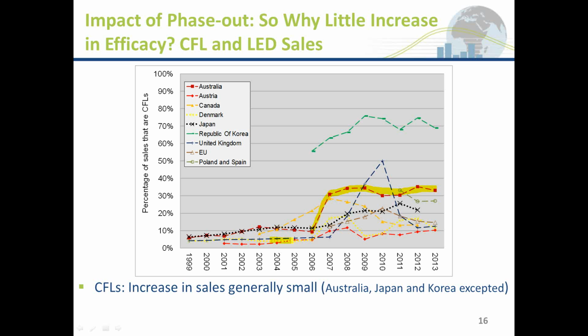In Europe, there was this pretty broad flatlining around 5%. Regulations came into force. As a general statement, there was a bit of a peak up to 2010, but they've sort of fallen down. Individual countries vary a little bit. We've got this downturn in Austria where we had the negative impact, and this bump in the UK, which was the big CFL push by utilities. But in general, it's followed the overall EU line, bit of a bump, and back down to 15%. So good, it's gone from 5% of the market to 15% of the market, but not the huge step change that regulators were expecting.